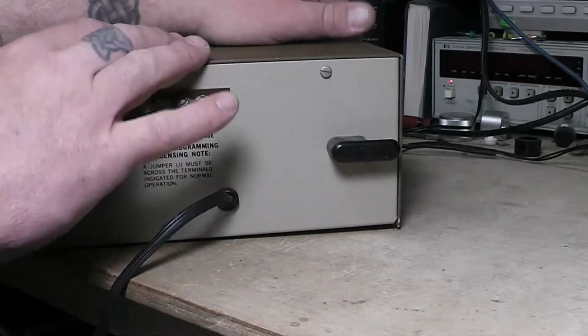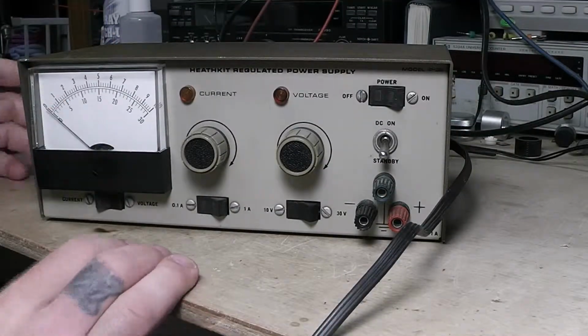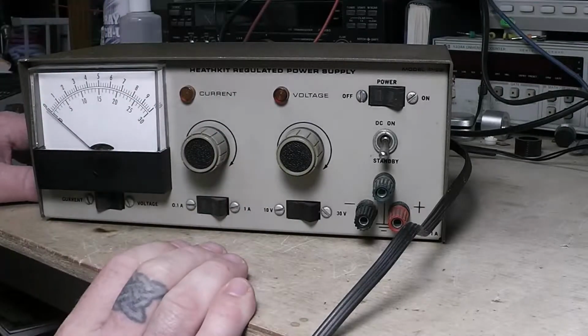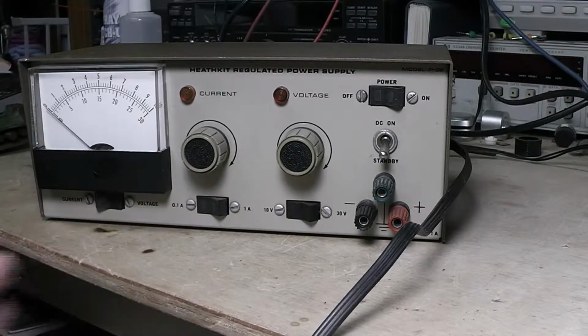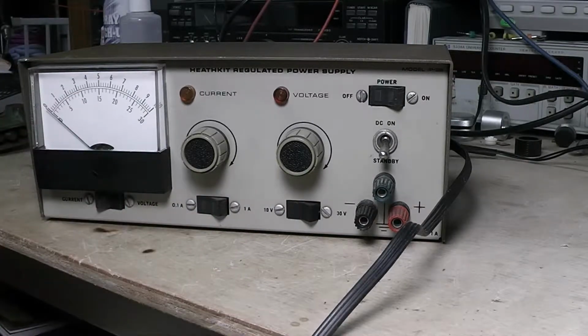It'll read back and show it on the meter so you can see if there's a voltage drop or anything like that. Most things when you're just on your bench messing around, experimenting with something, building something, that's not that critical. You're not that worried about it. But there are some cases where you've got to get something really critical, like some of these microcontrollers that need 3.3 volts. Some of them are real sensitive. Some of them you can go from 3 volts to over 5 volts and they're fine.